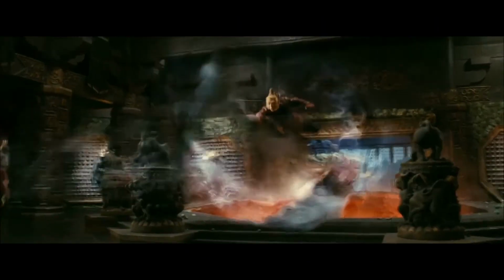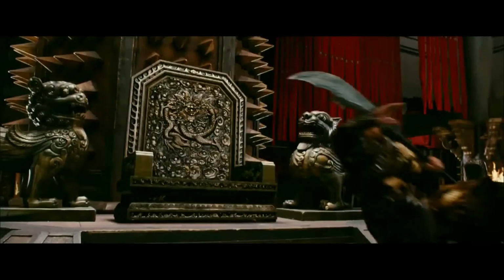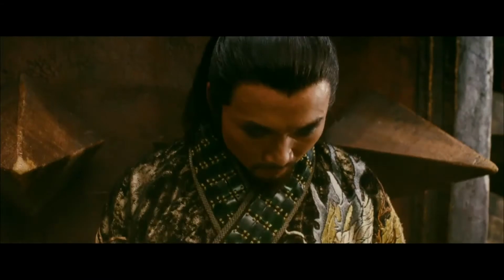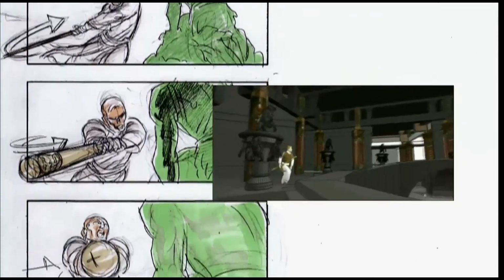One of the biggest scenes that required visual effects was the Monkey King Returns. We had to plan and shoot this really heavy visual effects sequence and explain to everyone what was going on. It was actually one of the story ideas that came quite late in the process. We did a number of rewrites during the production, and how this moment was going to be achieved came quite late. And doing the storyboard and actual previs helped in the process of defining what the story was.